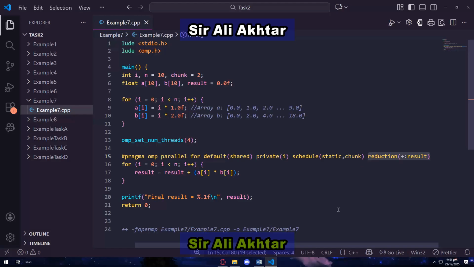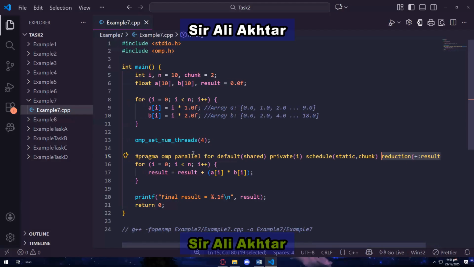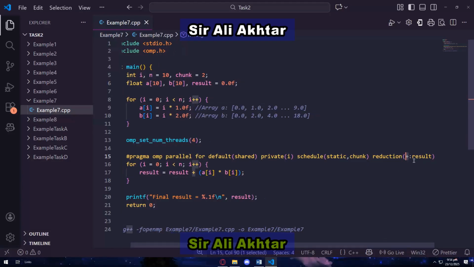However many threads update result, the values are combined due to the plus operator, starting from the initial value 0, and at the end stored in result. In this way a consolidated, correct value of result is arrived at.